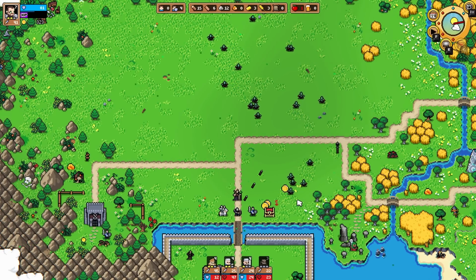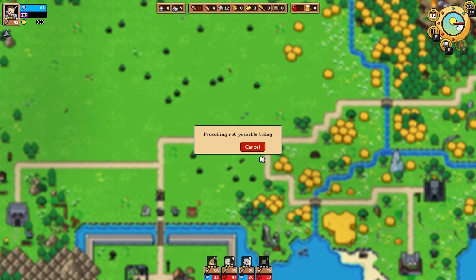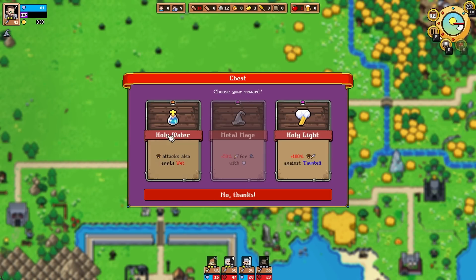Holy crap. Get destroyed, though. Oh, like, too easy, right? Let's trigger, like, a provoking that possible day, okay. Got another item. Holy attacks also apply wet. Double melee and holy against taunted. How do I know who's taunted? My guy doesn't have the taunt effect.